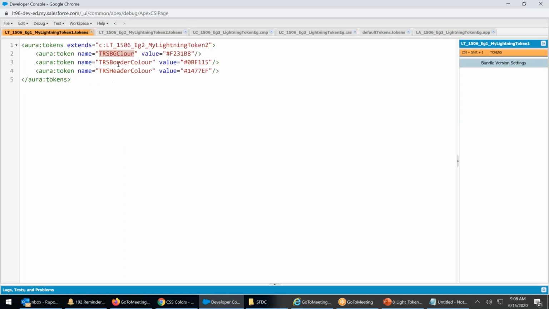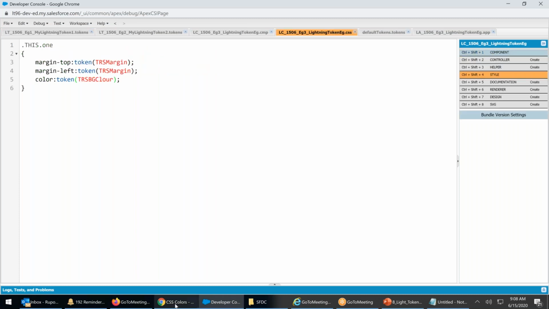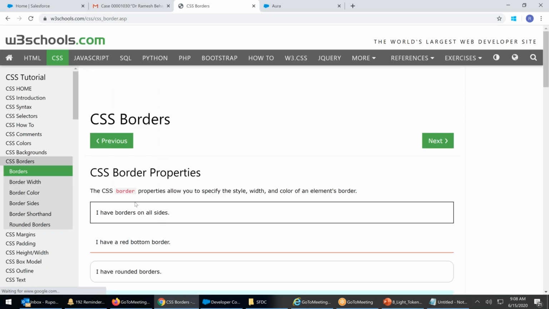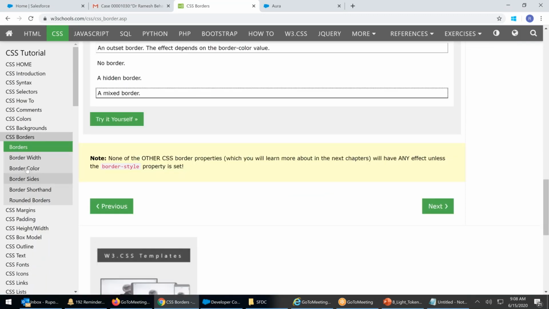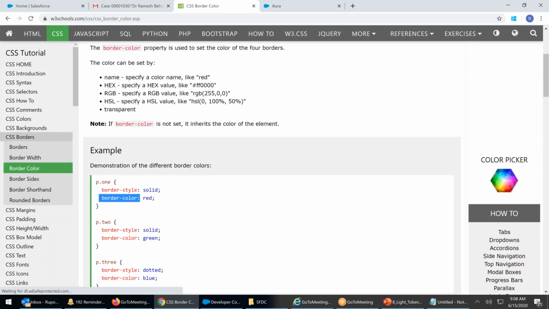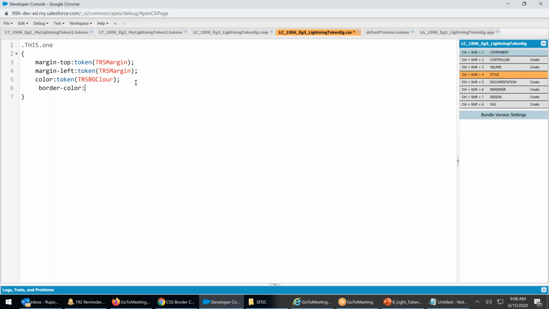What else do we have? Border, border color. Border color also will take. Next, let's go to CSS. Borders. Border has a border color. What is the CSS? Border color. Control C. Come to developer console. Border color is what?